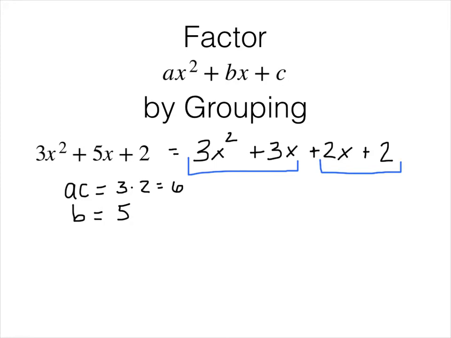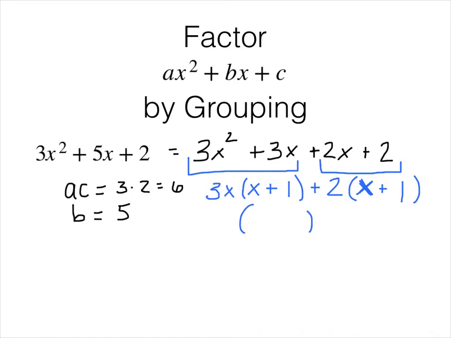Okay, what is the greatest common factor of 3x squared and 3x? Well, it's 3x. What does it leave me when I factor it out? 3x squared divided by 3x is x. 3x divided by 3x is 1. Now, the key to factor by grouping is that what's in this set of parentheses here is going to be the same as this one. So I like to go ahead and write it in and then think, well, what would I divide out of 2x plus 2 to leave me an x plus 1? I would factor out a 2.